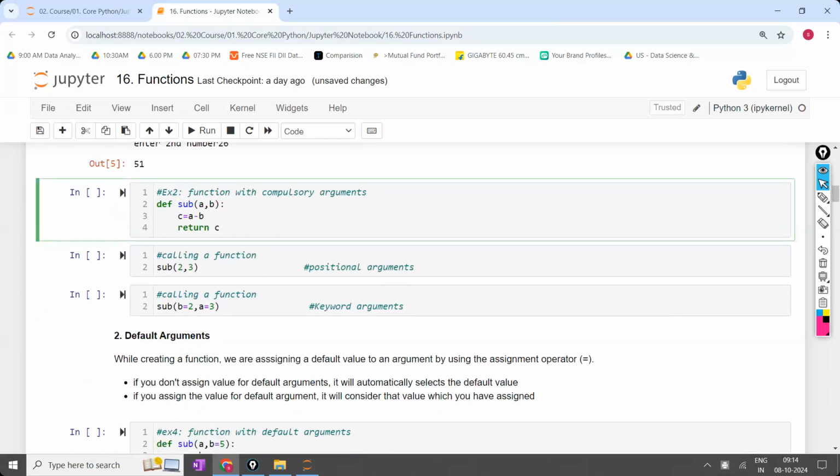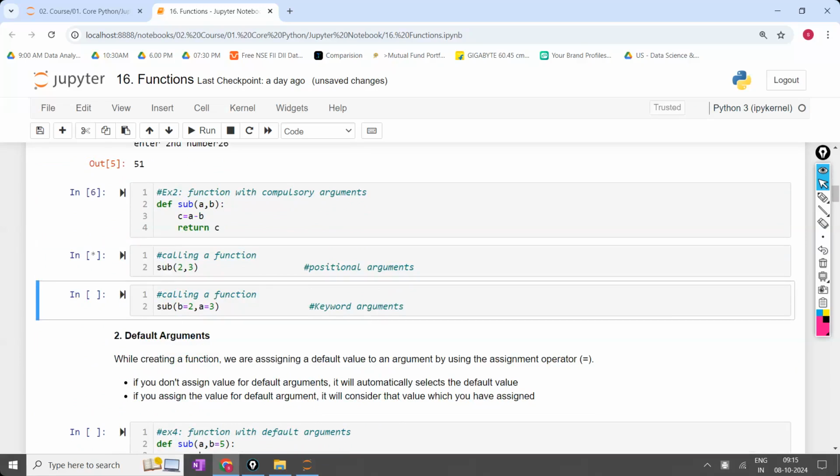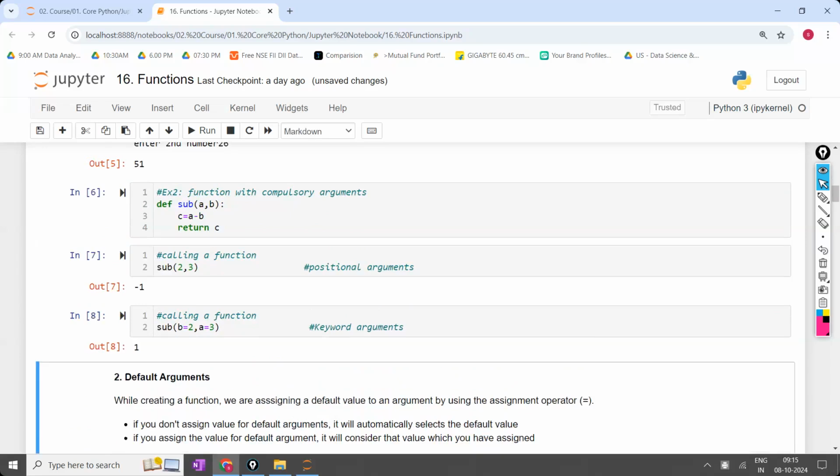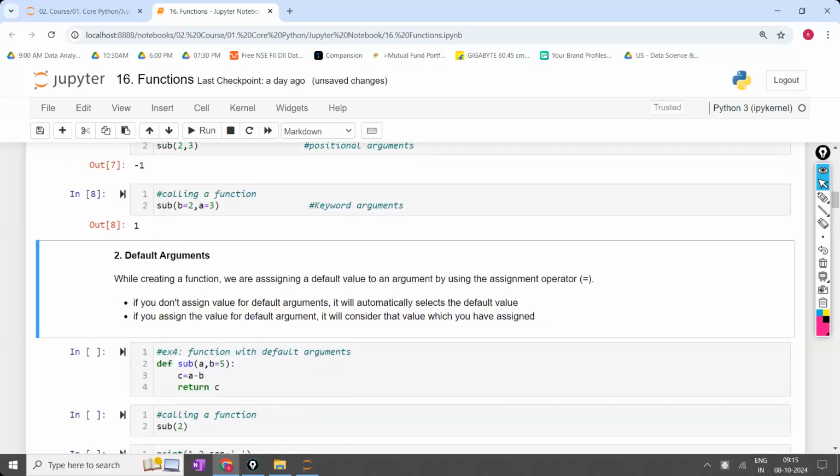Compulsory arguments can be used as positional arguments or as keyword arguments. If you are using positional arguments, order is important. Keyword arguments you can write in whichever order you are interested, but positional arguments you have to write in sequential order. That is the reason they are called positional arguments.